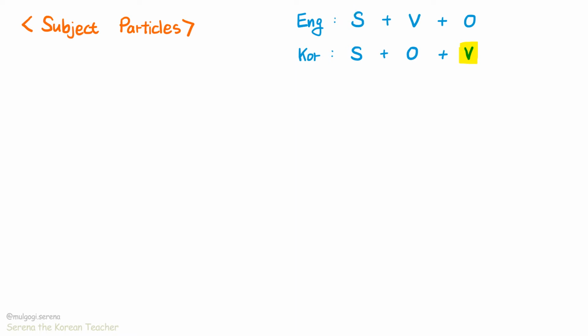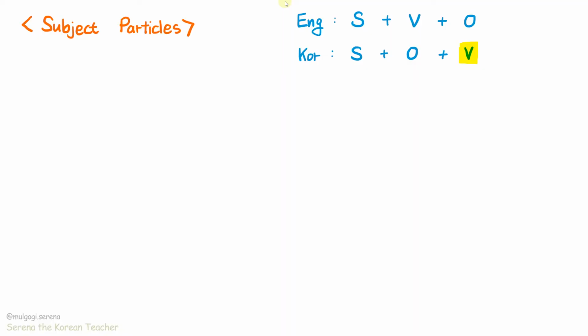So in English, think about English. Because the verb is in the middle of the sentence, we can actually tell what my subject is. Right before the verb is always the subject. Right after the verb, that's an object, right? How simple is that, right? So the verb became an indicator of where my subject is and where my object is.